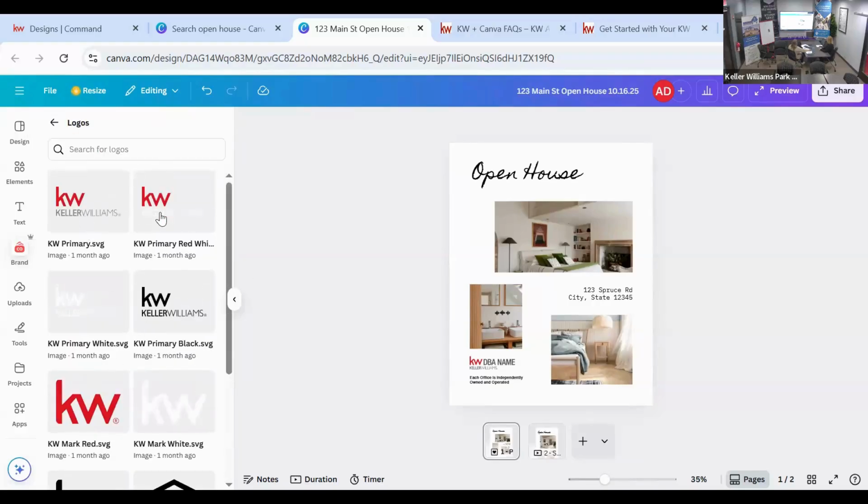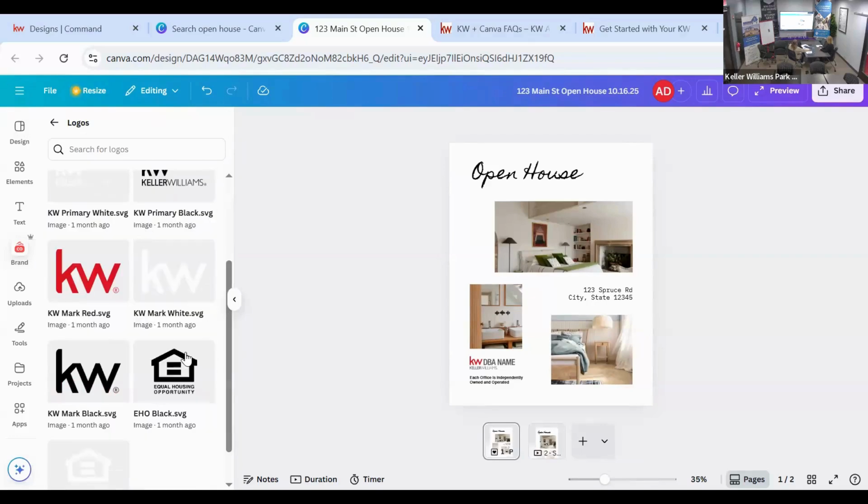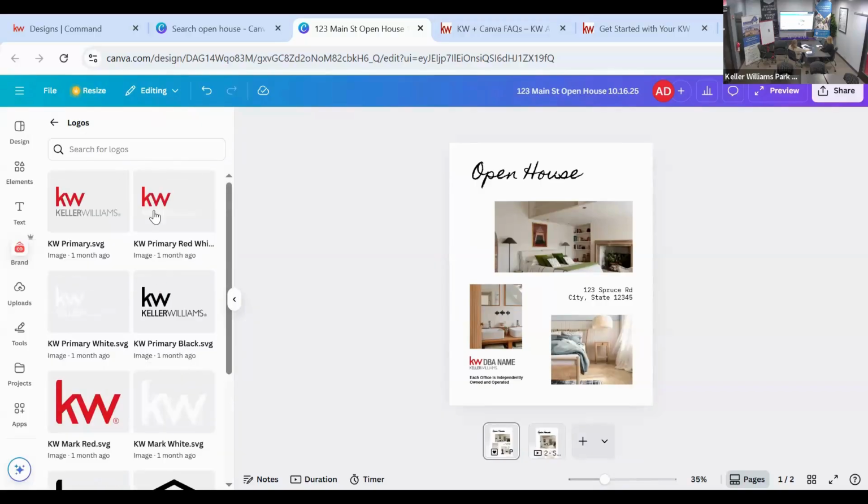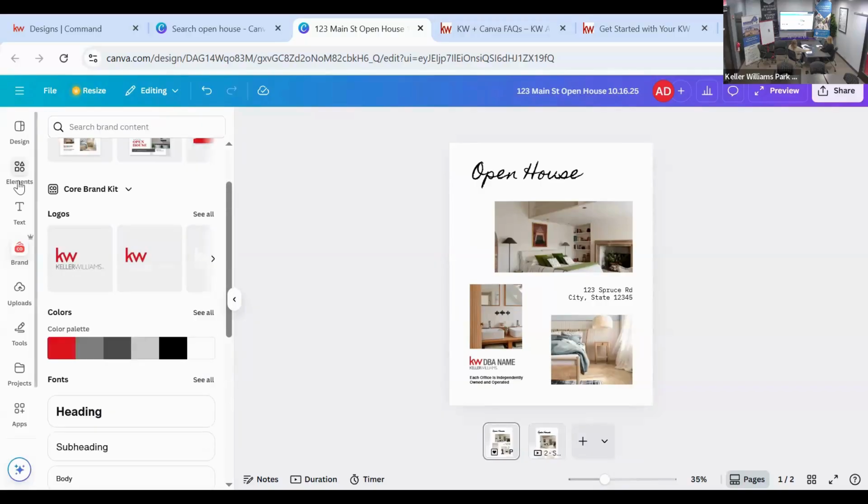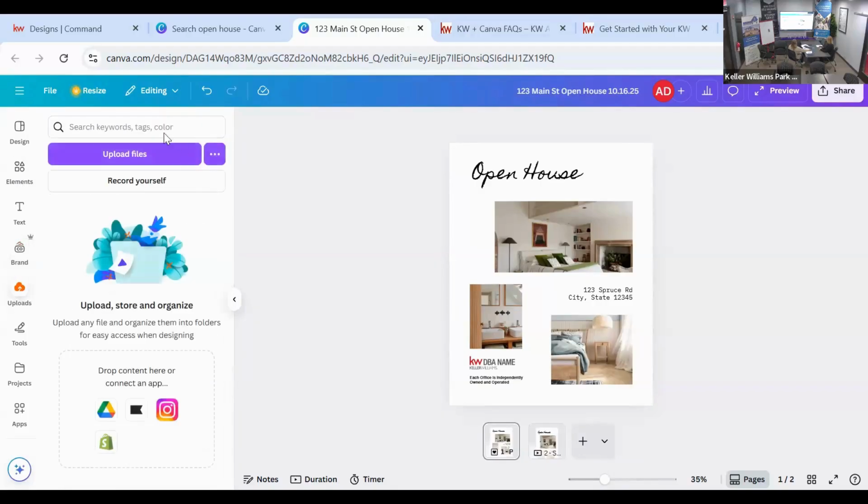They are only including the generic Keller Williams logos right here. You can upload your own logos for your market center. I will email them out for our office. If you are joining me from a different office and you're not in the Park Views Market Center, reach out to your MCTT or DAS and they'll be able to assist you with getting those logos.